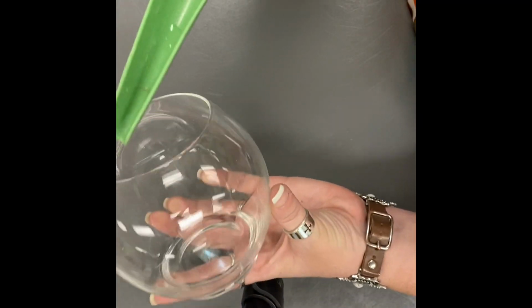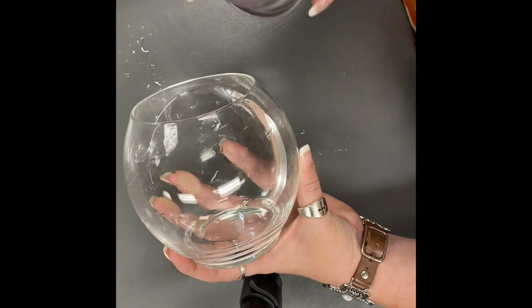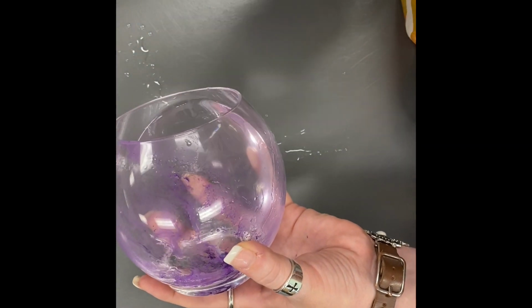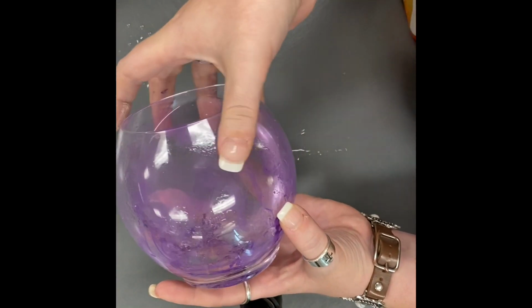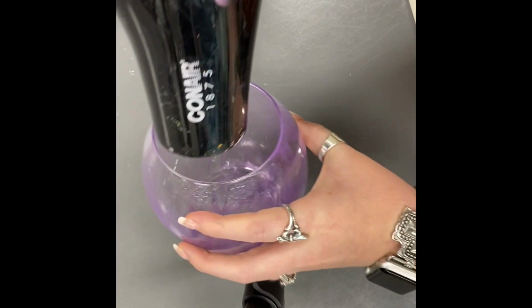and to create our hydro dipped bubble bowl, what we're going to do is pour water into our bubble bowl. We want to create this little well of water, and we're going to spray our Design Master paint in. And then we will roll our container, and as we roll it, the water will lay down the paint on the inside and start creating that really cool marbled effect. Now, once we've done that, dump the water out.